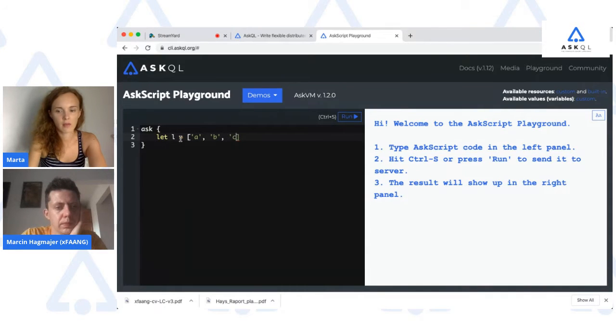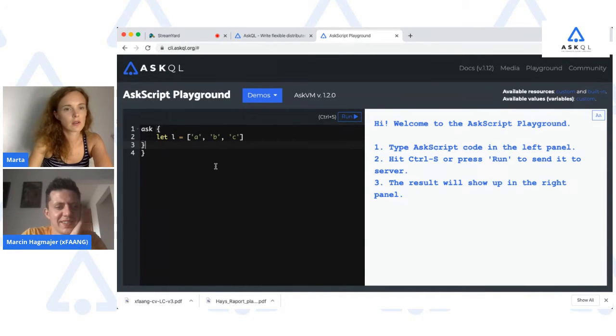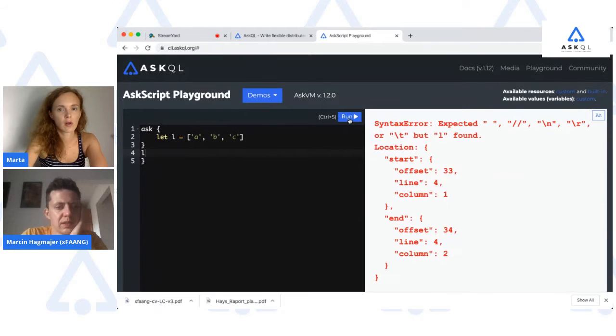And these elements have to be in quotes. And yeah, now how you call for the element, because you're starting to count from 0 to n-1, right? Then if you want to call for A, we're gonna put, oh no, you have to close this. And then if you're calling for L, I think it should return the whole.